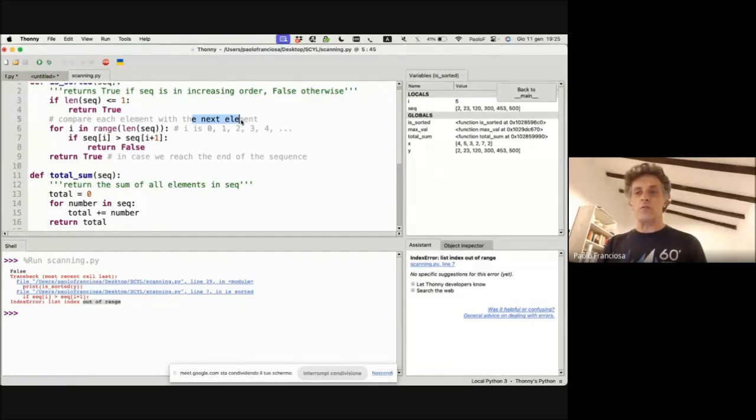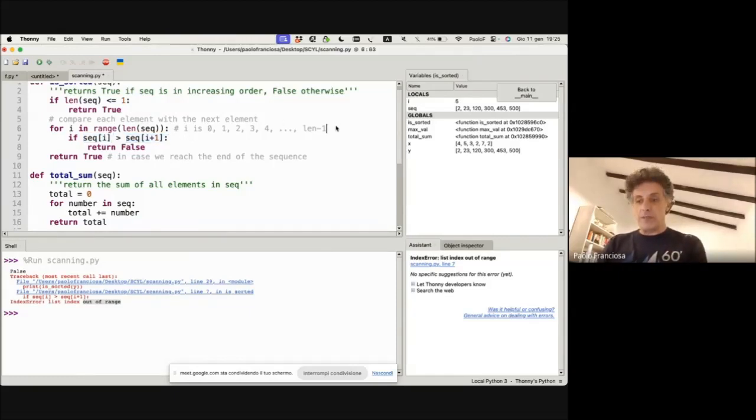So which is the solution? I doesn't have to go up to len minus 1 because in this case we are going from 0 to len minus 1. And when I is len minus 1, this is the last element. The position len minus 1 is the last one, and I plus 1 is an element that doesn't exist.